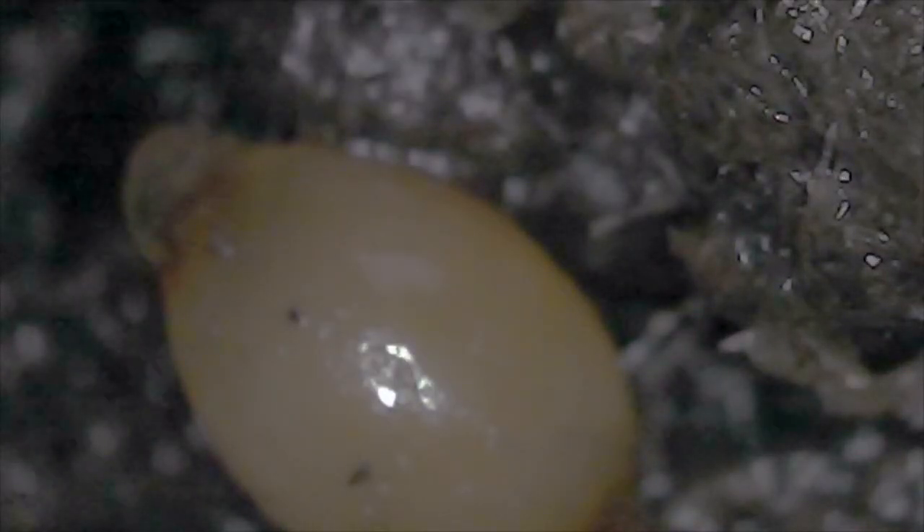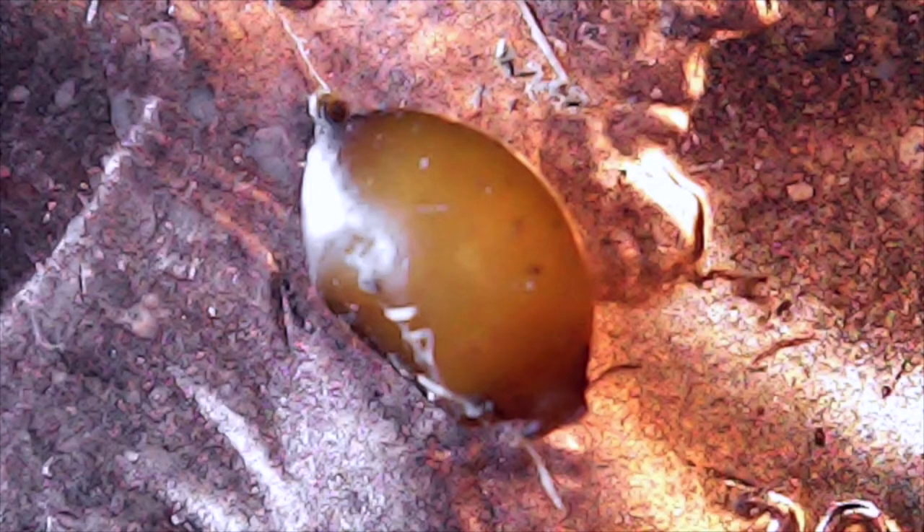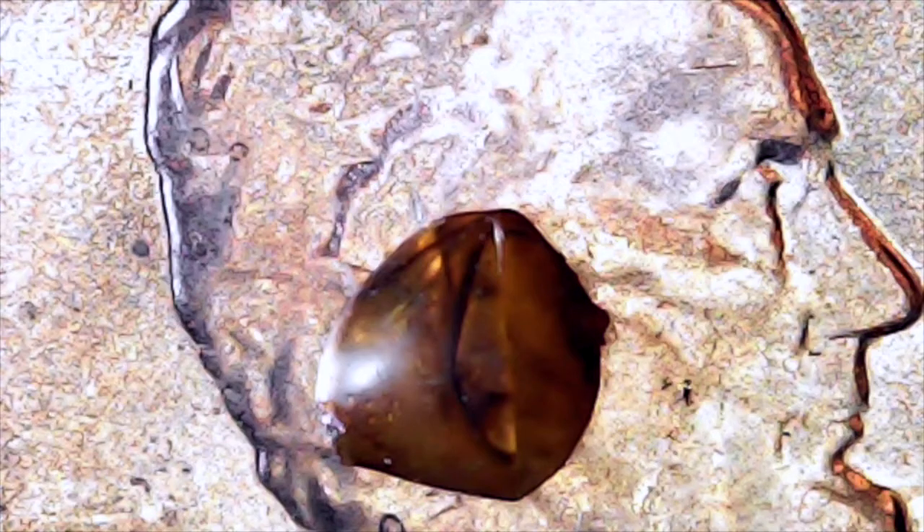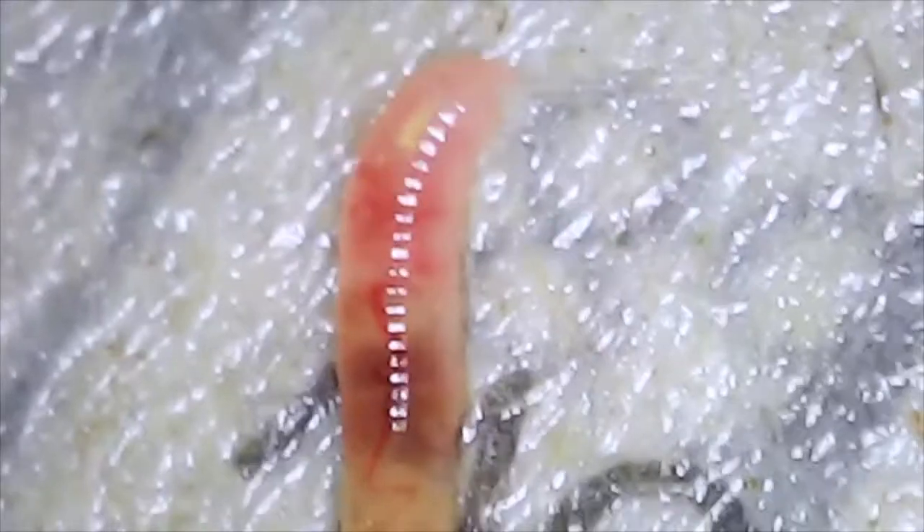While you are looking through the worm bin, you will find little yellow or brown balls that look like tiny footballs. These are the worm's cocoons or worm eggs. I photographed these cocoons on a penny just to give you an idea of how big they are. Yellow ones are new and they turn brown as the babies grow. This one is the empty walls of the cocoon after the babies have left. Baby worms in the cocoon eat the food around them, grow, and emerge as tiny clear worms.